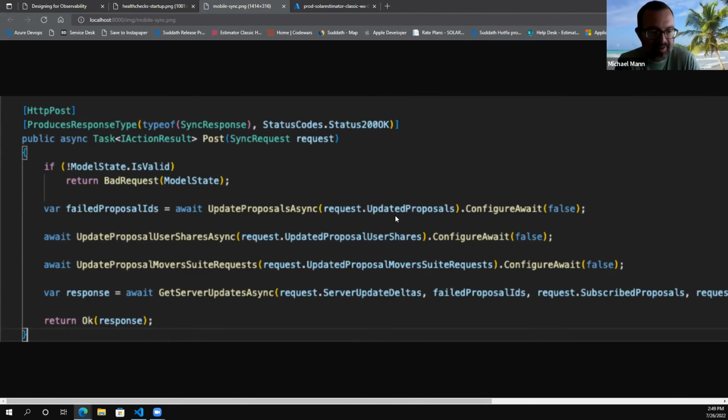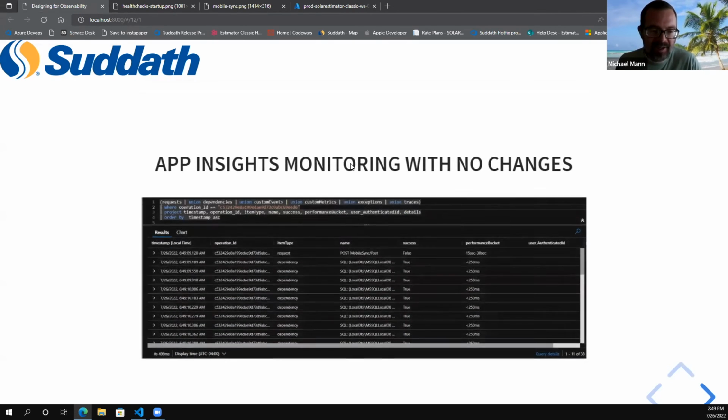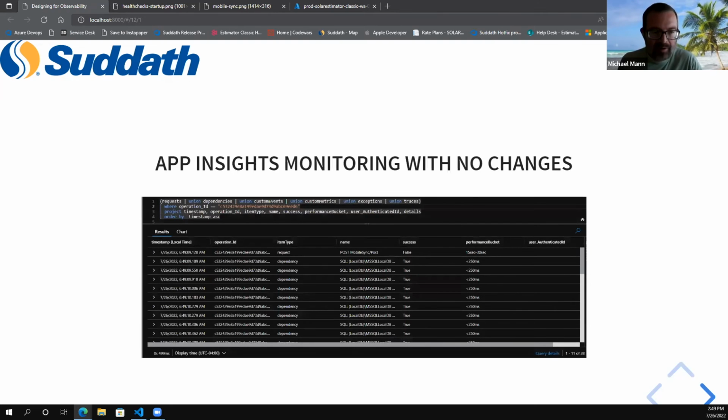It calls a bunch of methods, does some stuff, returns an okay response, right? But there's nothing here. There's no Application Insights. There's no nothing. So let's see what we get for the minimal effort that we put in to incorporate Application Insights.